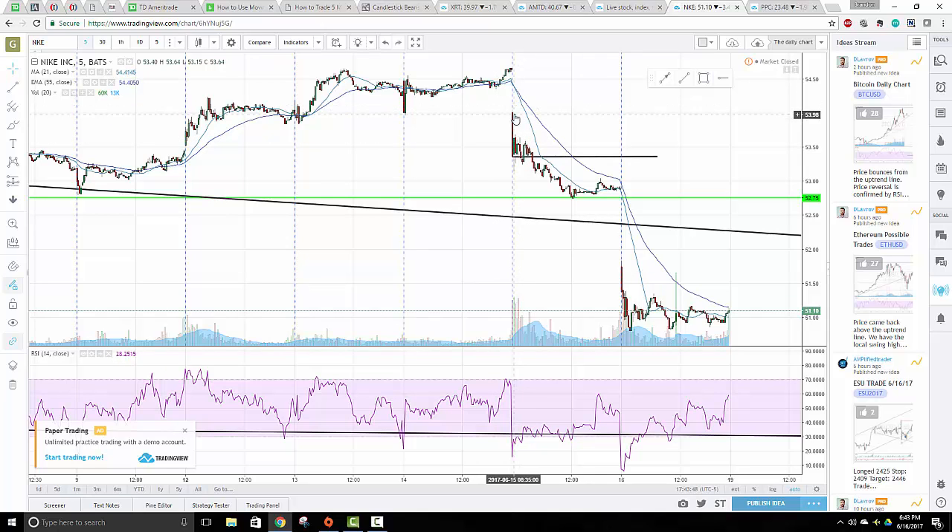I'll have a conversation with my dad later today to try to figure out why Wall Street reacted that way. On the five-minute chart, if you draw a line at the bottom and go short once you see two red candles in a row at the break of that line, you would capture all this move right there. Same thing here - you get this entire move. Most of the move happens pretty quickly.